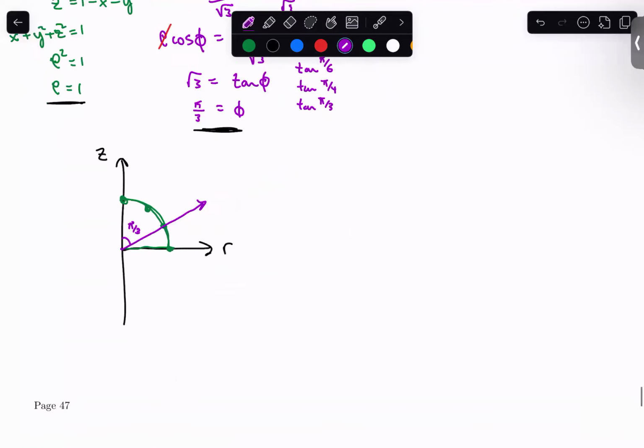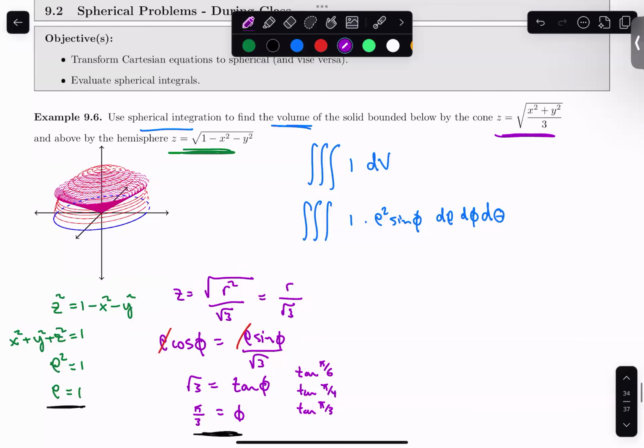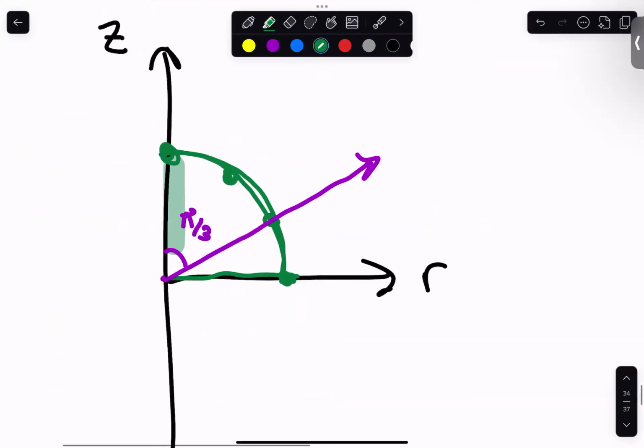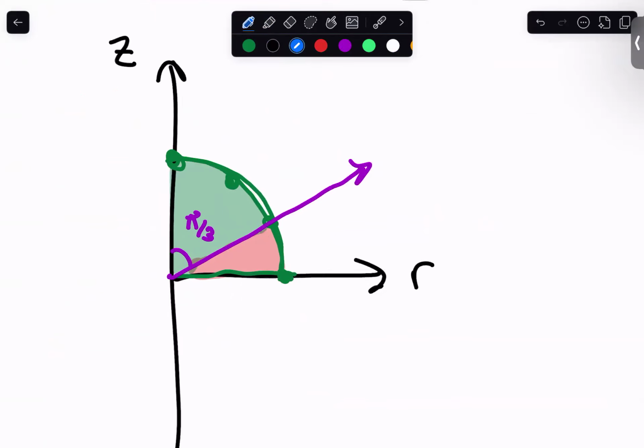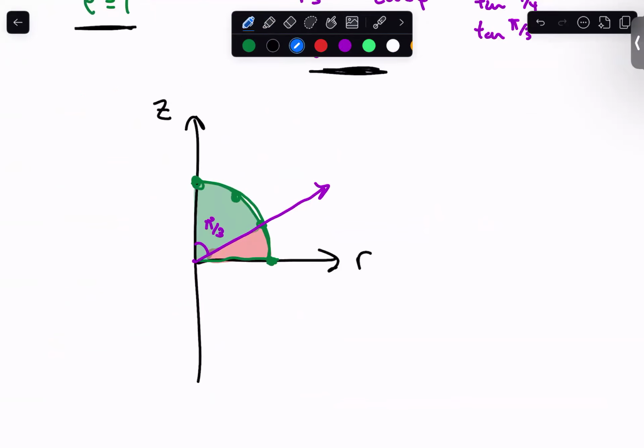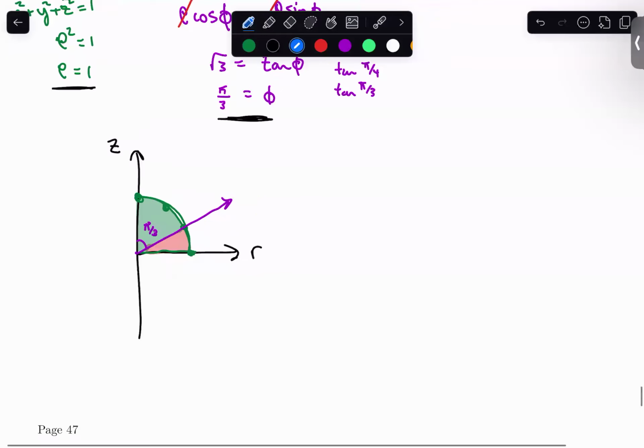And now as we go back and read this, you have to be quite careful because there are two regions that we could shade. We could either shade this region here, or we could shade maybe this region here. And I've chosen my colors suggestively. The green one's the good one. Well, let's go back to the question and read this to hopefully verify that that's the case.